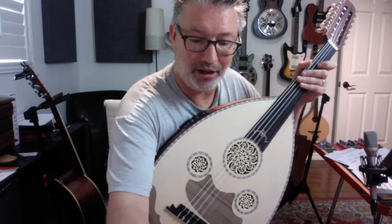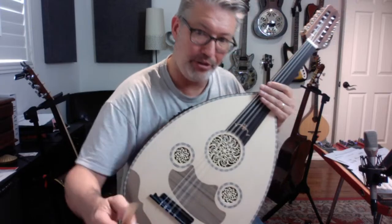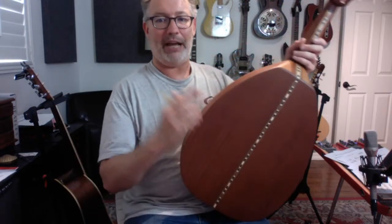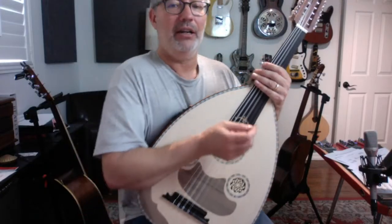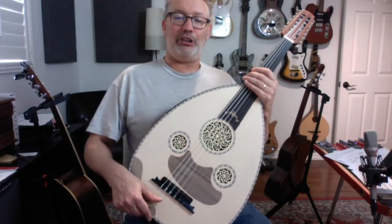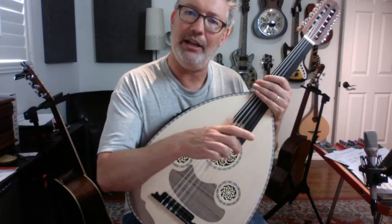That's definitely much softer, which is kind of cool. But with this instrument, compared to my standard oud, which has the big round back, this is a lot quieter. And I recorded both last night. Kind of experimented, came up with an EQ setting, boosted the bottom end a little bit on this one, and I got them sounding similar.